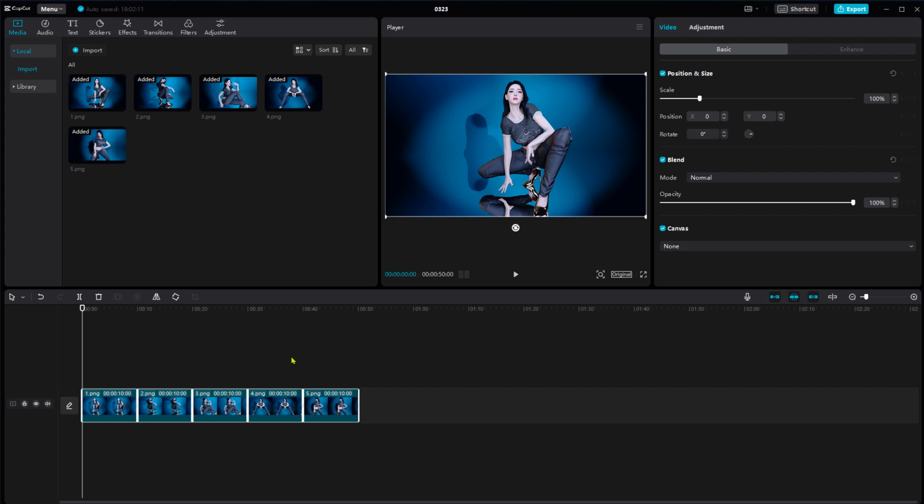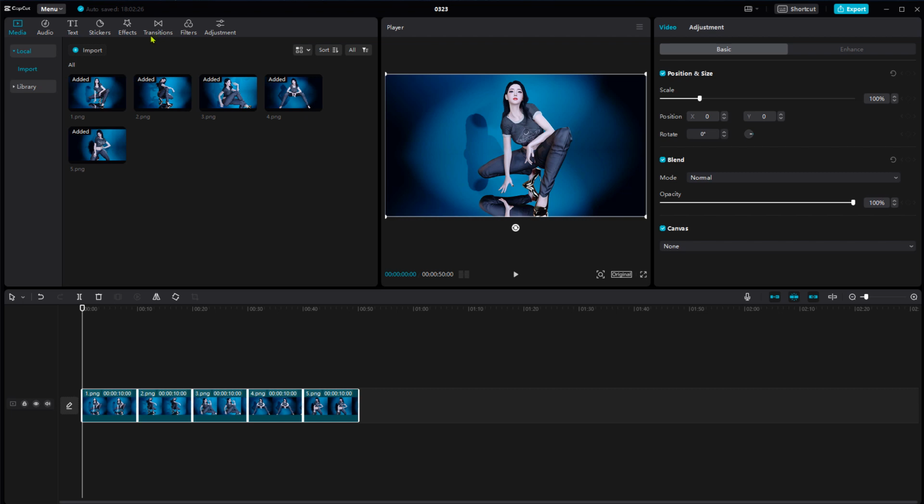There are two things that we can add to the video: transition over here, and then effects. Of course, we have text, audio, and filter as well, with which you can change the style of the picture. However, today I will focus on two things which I think are the most effective and interesting.